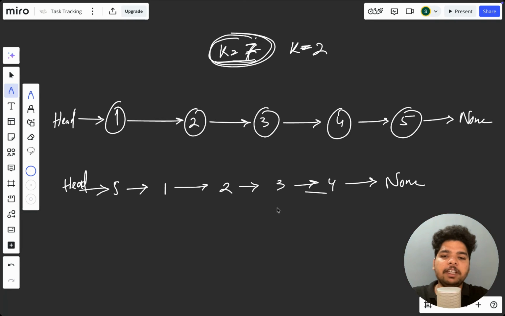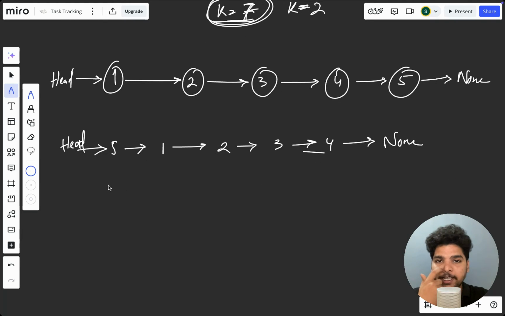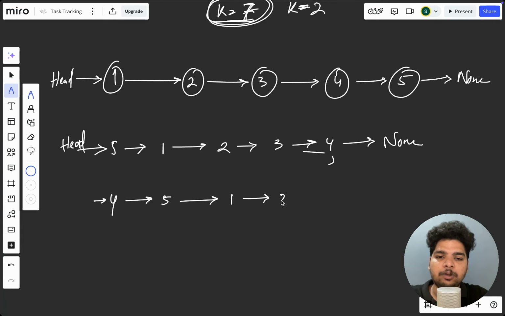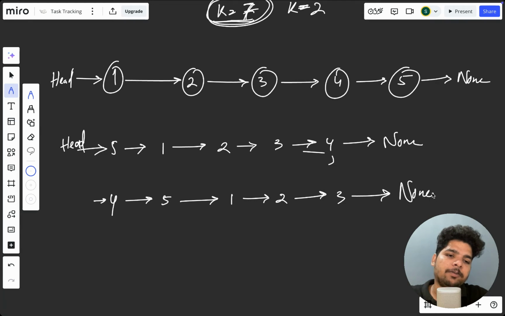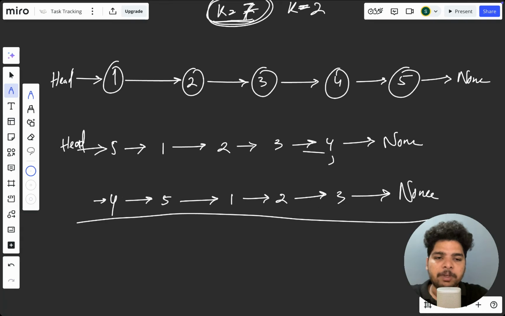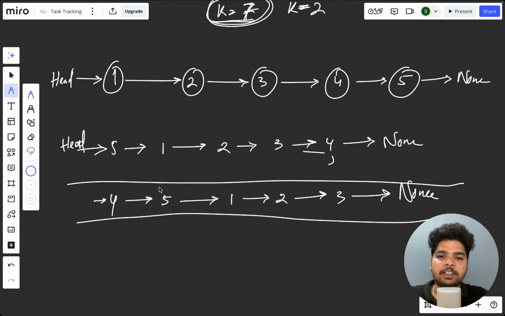This is only rotating by 1 time. Then when you rotate it again, 4 will come to the first. So 4 will be our head node, then 5, then 1, then 2, then 3, right? So 3 will be pointing to None. Rotating by 2 times means that will be our expected result.